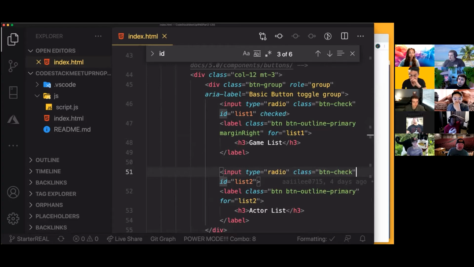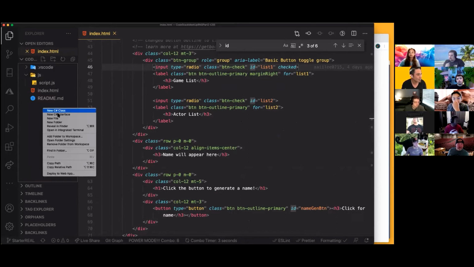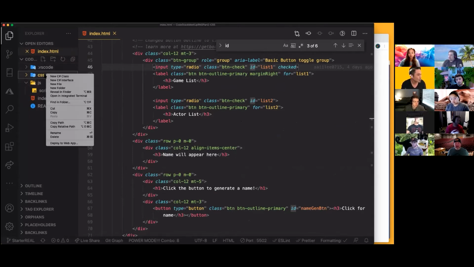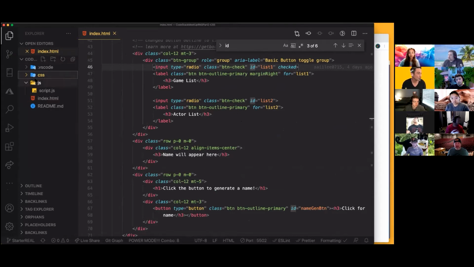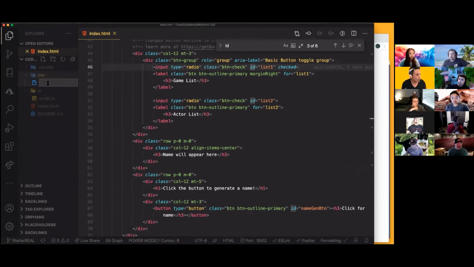So let's get started by creating a CSS file to work off of. What you want to do first is, in your Explorer or your file hierarchy, create a new folder. You can do that by either right-clicking and choosing new folder, or you can click the new folder icon here. We're going to name this folder CSS. Then inside that folder, we're going to create a new file. Again, you can right-click and do new file, or you can click this button here. Just make sure you're selected on that folder so that it creates the file inside. We're going to call this file style.css.